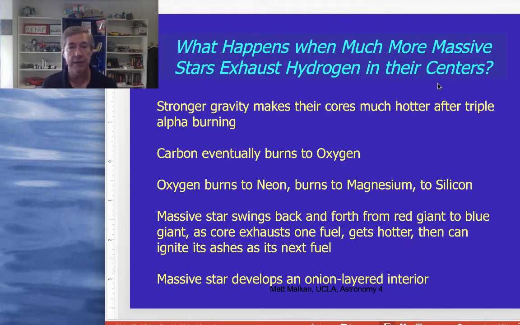They started out being extremely luminous on the main sequence, and they just get more and more luminous, swinging back and forth from a red supergiant to a blue supergiant, then to a red supergiant as a new core fusion reaction is exhausted, and so on. So what you're looking at, let's see if we can see this in the next slide, is a kind of onion layered appearance of the interior of the star. So let's look at the nuclear reactions first.